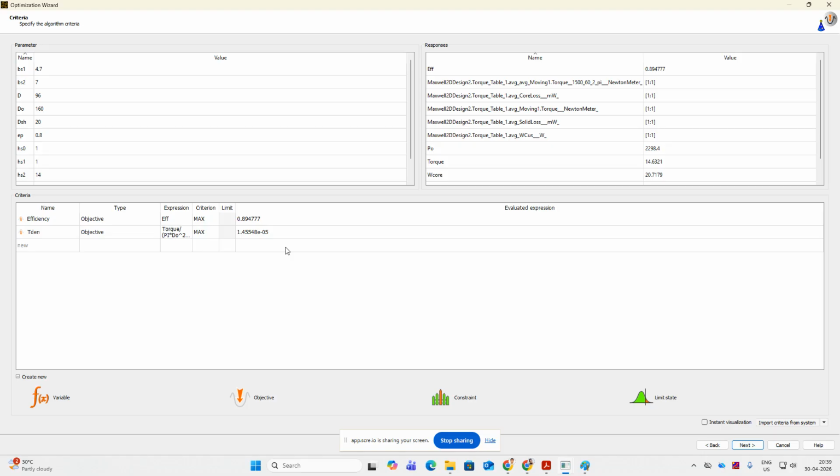Now it may happen that you want the torque ripple to be within a limit. Therefore you have to select torque ripple, peak to peak torque ripple, or maybe peak to peak torque ripple by average torque as a percentage or per unit, in the torque table that you have created in the ANSYS file, and you have to include it in the responses.